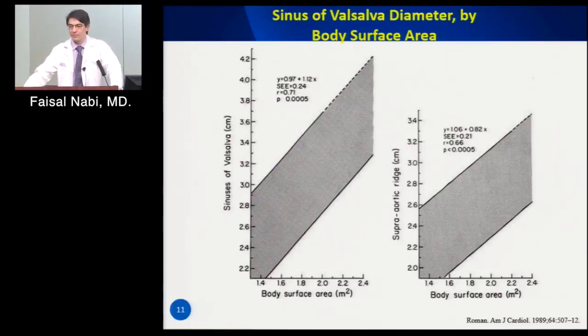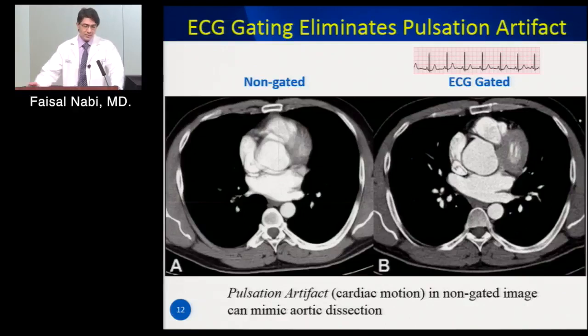You just put in a few pieces of information. It calculates the patient's BSA. You put in the measurement that you got and what technique you were using, and it'll give you a Z-score. So I thought that was kind of interesting. Now, when it comes to CT, if measurements are so critical to the management of our patients, we have to do it correctly.